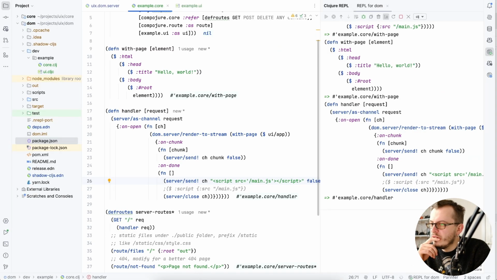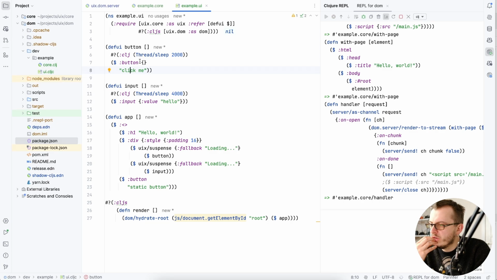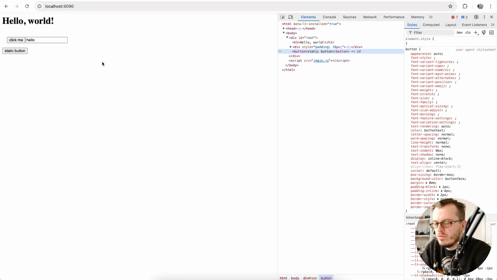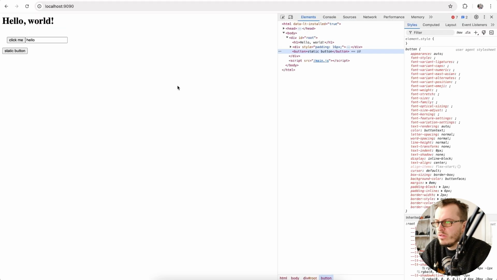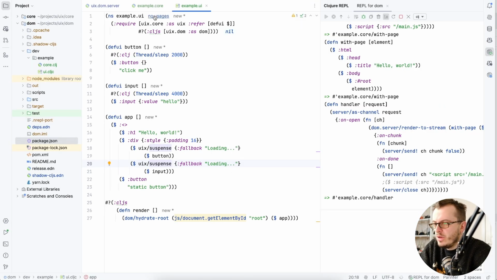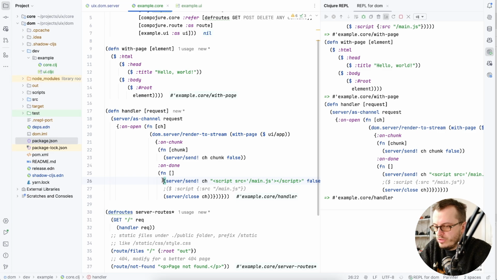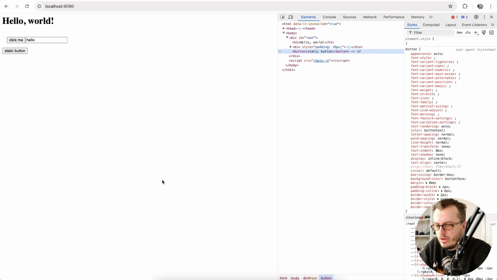Oh, that's actually interesting. What exactly is different? So there should be an h1, a div, and a button, and a button inside of a div, and an input inside of a div. Let's take a look at static HTML. So actually, I will disable the JavaScript bundle for now.